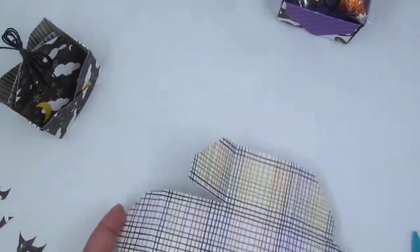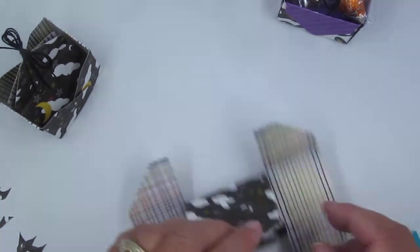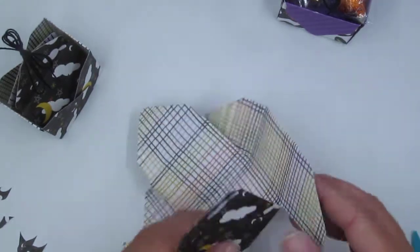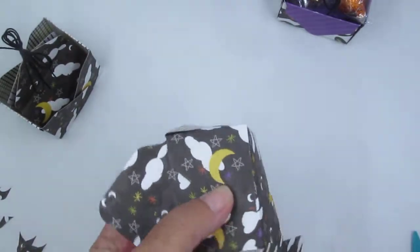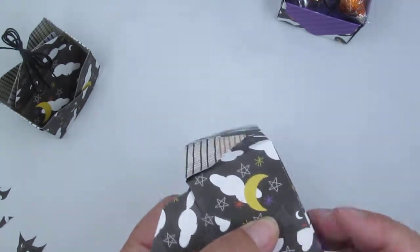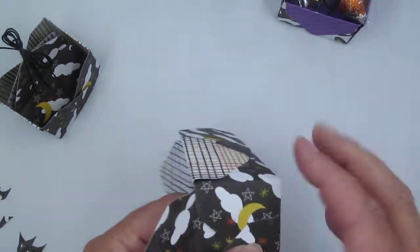Okay. Now what we're going to do is fold this up. This is going to be your bag, this right here. I'm going to take these sides, fold that one over, and then pull this one over. This is the one that has the tape, and just kind of line it up.